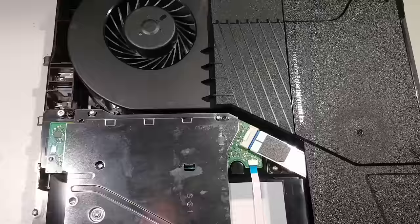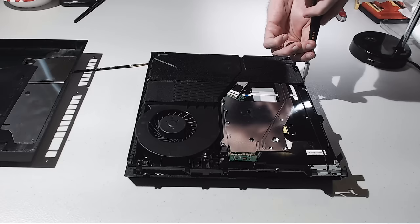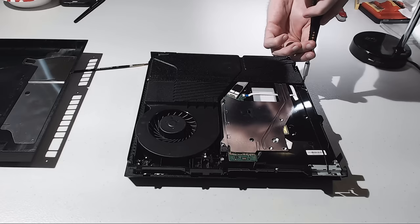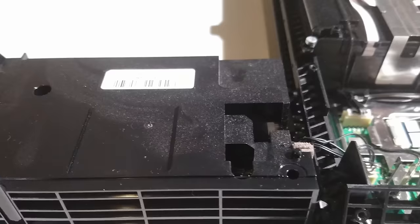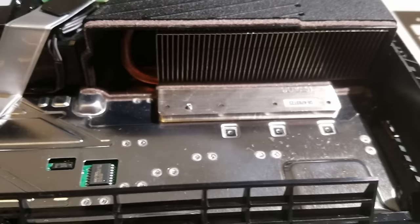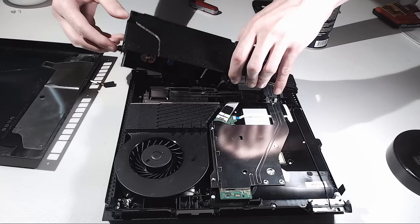So with my PlayStation 4, if you're wondering, I have never positioned it vertically. I've always left the PlayStation 4 laying flat on a table, and it's never been on the ground or anywhere even close to the ground. I think that has to do with one of the reasons why it might be so clean after all these years. Also, I have never put my PlayStation 4 in any type of cabinet where a bunch of dust can accumulate. It's always laid flat on a table and in an open area. So I think between those two things, it's kept my PlayStation 4 in relatively good condition.